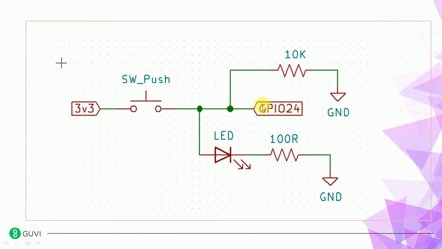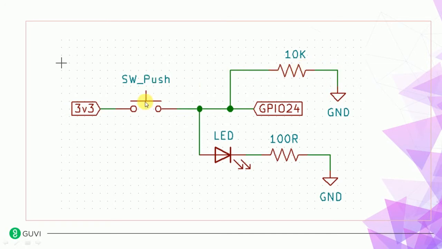That is one thing, but there is some other circuitry, because whenever this button is not pushed, you can see this GPIO 24 is actually hanging. It is neither grounded nor connected to the VCC, so it is floating. During those times GPIO 24 may read something wrong. So what we normally do is pull it down to ground. Pull down means you can use any resistor like 10k, 20k, 100k. 100k will be even better, and pull it to ground.